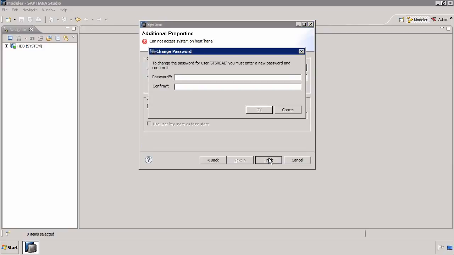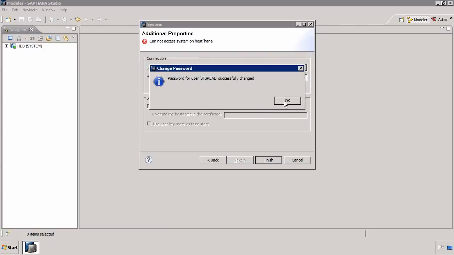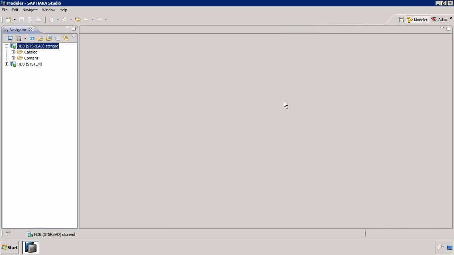Now, because we created that user, STS read, with that password, the first time you log in as that user, you must enter a new password. So I'm just going to enter capital STS lowercase read 123. So this is the new password that I'm using for that user. So then we've got access to that system.